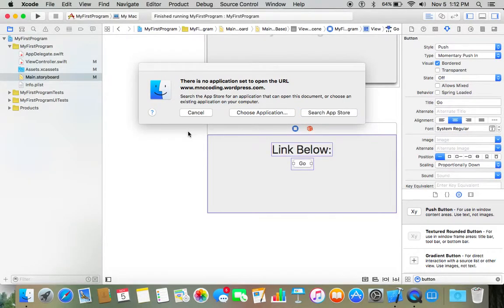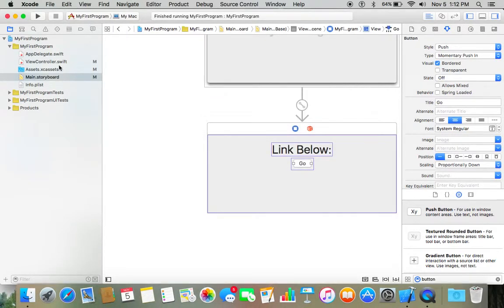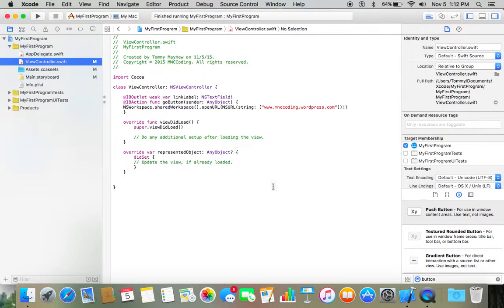Okay, well let's stop that. I've never had that kind of problem. Maybe we needed to specify it's HTTP. That's possible. HTTP://. Oops, what happened? There we go. Let's try that. Make sure we have no errors. Okay, good. Let's try that again. So hit run. It should be quicker this time.